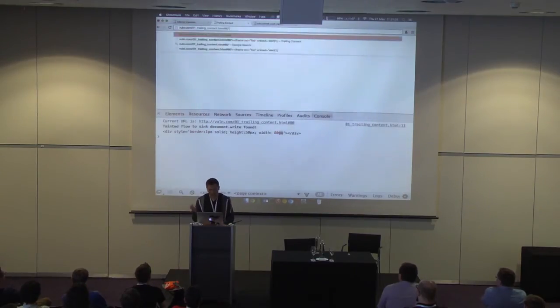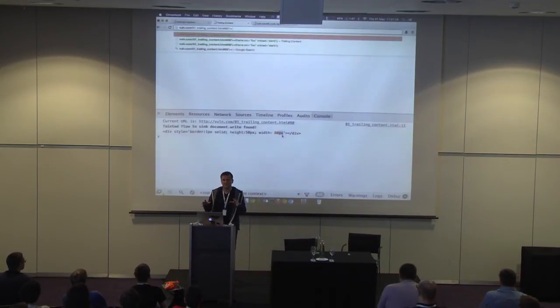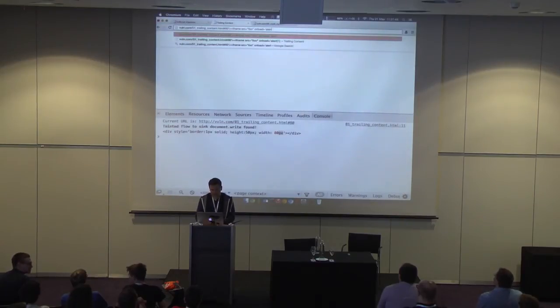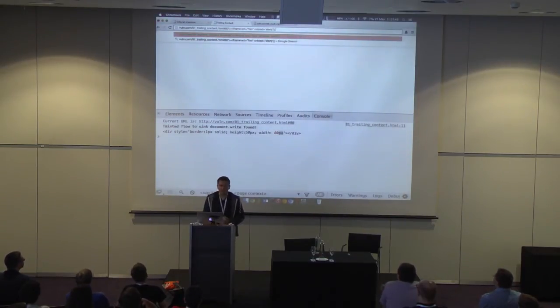Usually, to exploit this, we would break out of the attribute, close the tag, then open a script tag and so on, or an iframe with an event handler, and this will also be blocked. The interesting thing here is we can make use of the trailing content to confuse the XSS auditor's matching rules. If you remember, if it finds an attribute, it will match the complete attribute against the request, and it tries to find the complete attribute. What we can do is use this PX here. For example, I can just use an iframe, and then request some arbitrary thing that doesn't exist. And then I will use the onload event handler. And instead of closing this, I can just leave this onload attribute open, because now this will be inserted here.